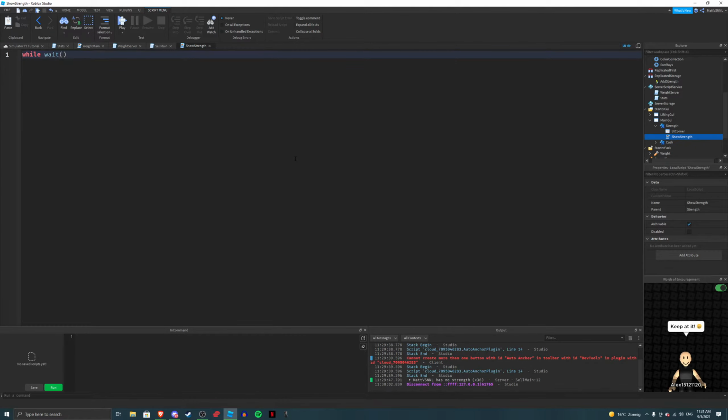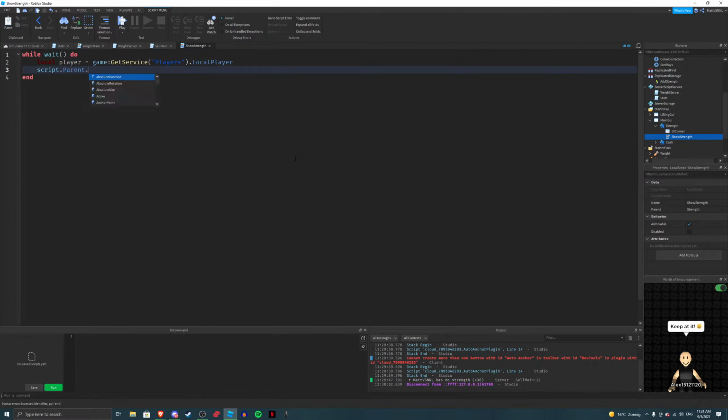And we'll do a while wait do, local player equals game.Players.LocalPlayer. And then script.Parent.Text equals strength, player:WaitForChild leaderstats:WaitForChild Strength.Value, and let me duplicate that, and this will be the ShowCache, and then here we'll do Cache.